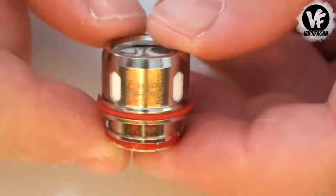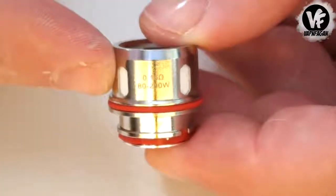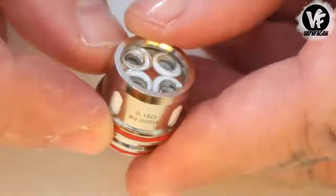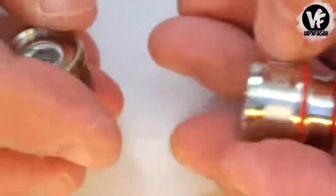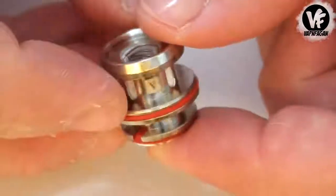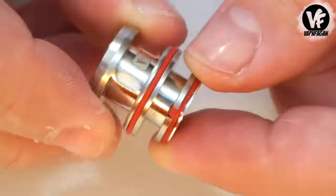the fill cap. So checking out the included coil heads, they're going to give you a high wattage 80 to 200 watt 0.15 ohm coil, which is the GTM8 coil. This is going to be for all the high wattage vapers out there, and this is a huge, huge coil. We're going to test out that 200 watts in a moment. Then they're going to include something a little bit more tame. This one is going to be a 0.4. This one's rated up to 80 watts. And you can see the coil head design is actually pretty interesting on this one.